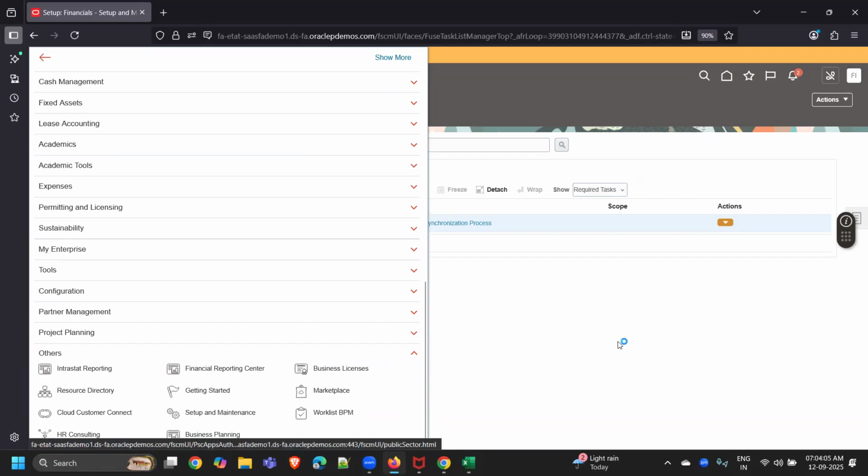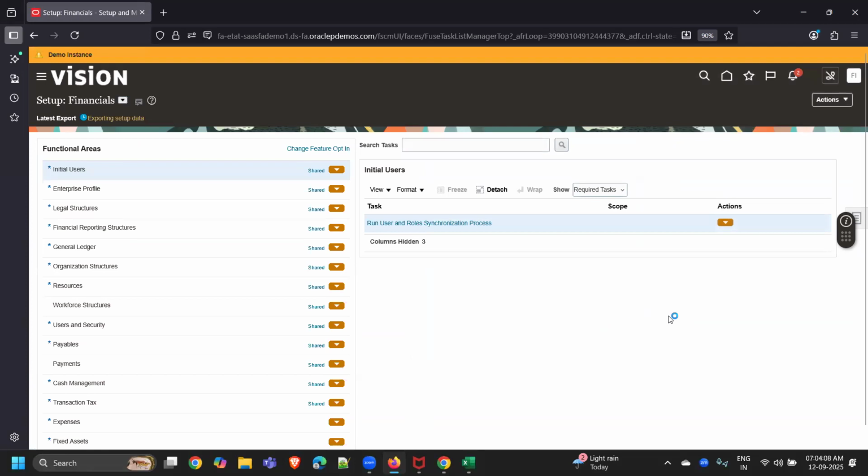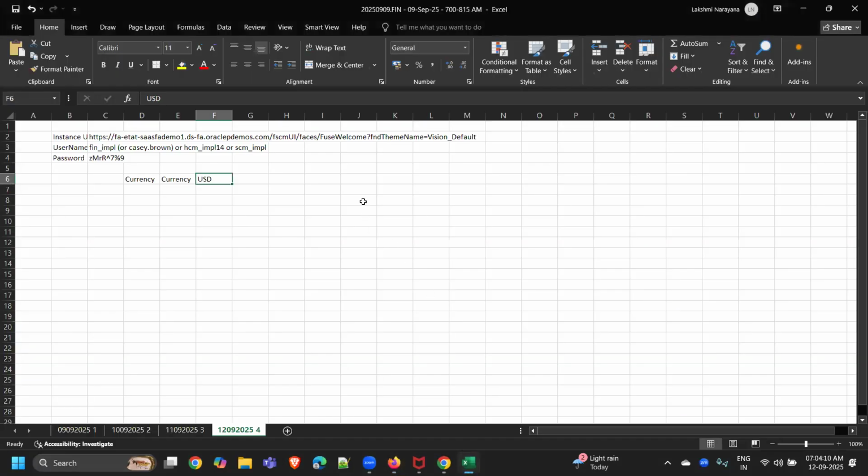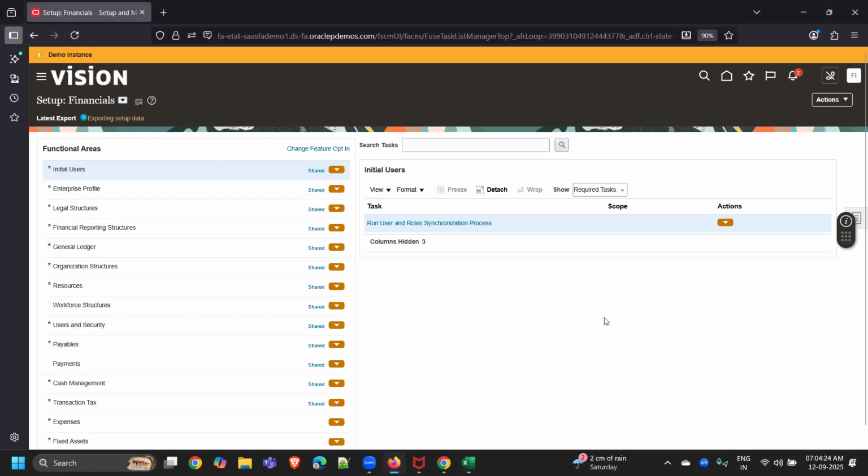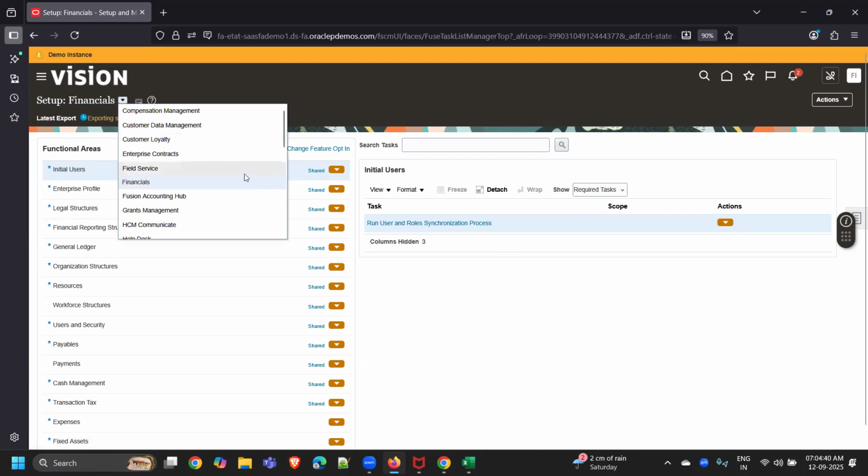The same option is available. This entire screen we call the functional setup manager, or FSM, whatever it is. We can even do the configurations project-wise also. We will be visiting this entire area shortly today. But here, this entire screen is arranged in such a way that in the top portion there is setup, showing as Financials. If I click on this drop-down, you will have the various other offerings as well.